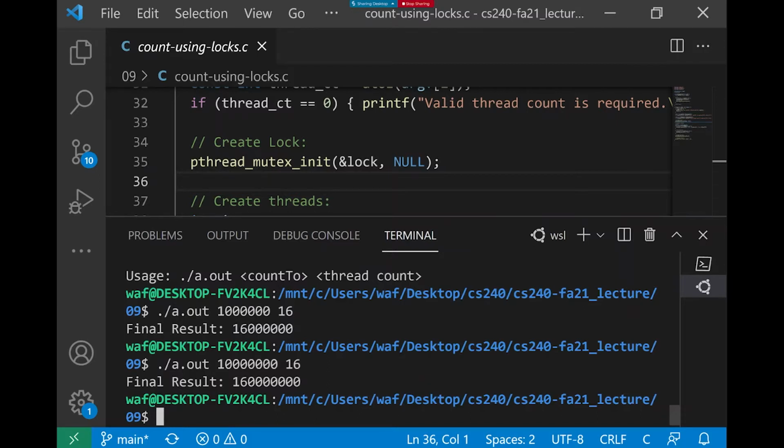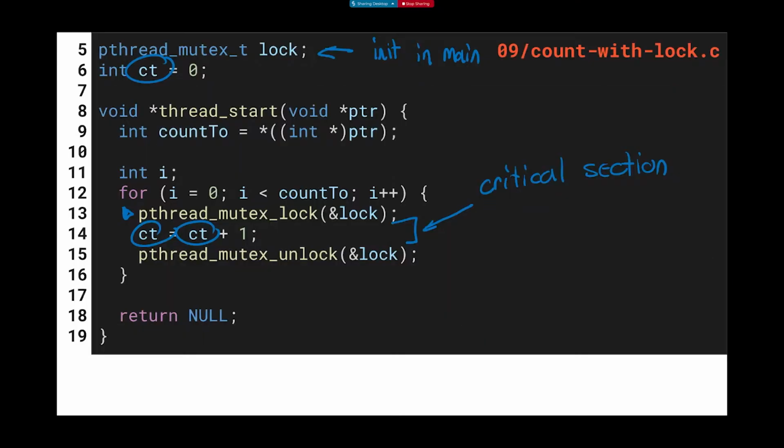And if I go run the version without locks, count of 10 million, 16 threads, it runs much, much quicker. So what happened to the performance of this program once we introduced locks? Was it noticeably slower? Yeah, way slower, like a factor of 10 slower. So what we saw was we got the correct answer, but the program was way slower. Why would it be slower? Why would adding a few locks slow this thing down?